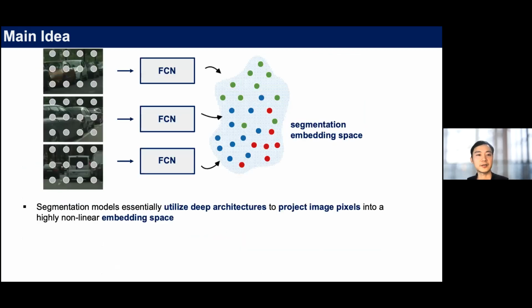So let's see a more detailed example about the conceptual idea of the current segmentation model. Given a training mini batch, here are 3 images, we will project the image pixels into a joint segmentation embedding space using an FCN network or a transformer-based network. Based on the pixel embedding, we will use a segmentation head to perform pixel-wise classification. That is to classify each pixel into one particular category. So here the pixel embeddings are very important for a better segmentation.